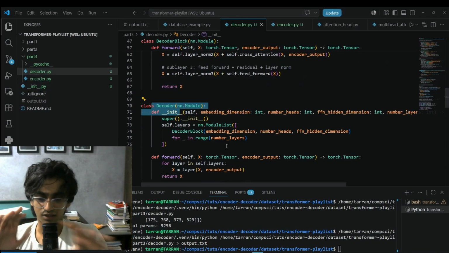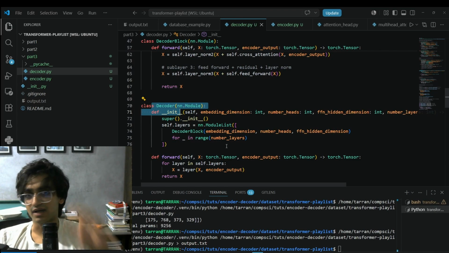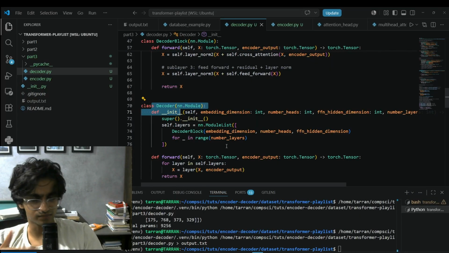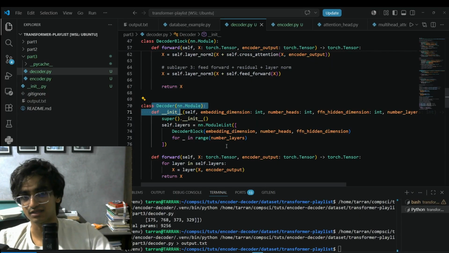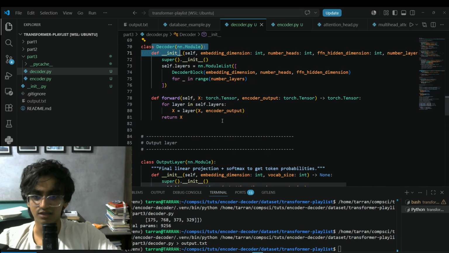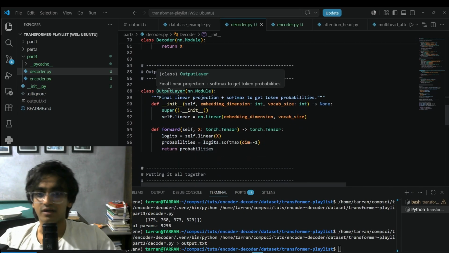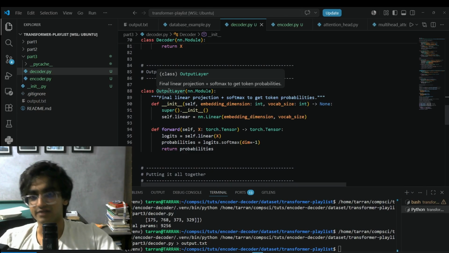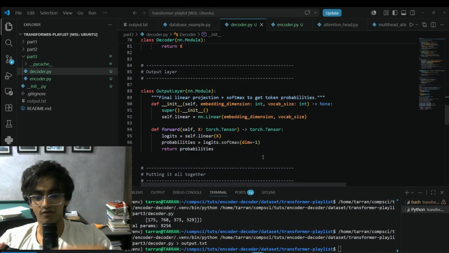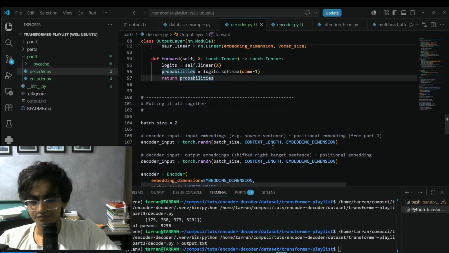Now, here I've told you that most of the code is the same. So that's why I've already written it out. I'm sure if you even look at it, you can see that literally the majority of it is the same. So to save time in this video, I've decided to just type it out beforehand. And finally, we've got our output layer, which is our LM head, which converts it into our probabilities of vocab size. Hence, we've got the linear layer.